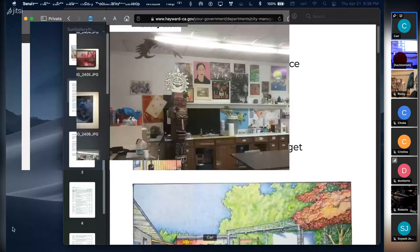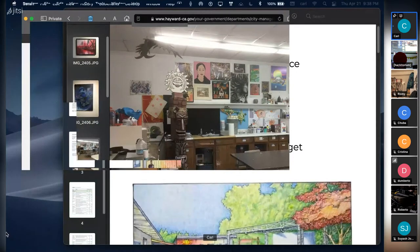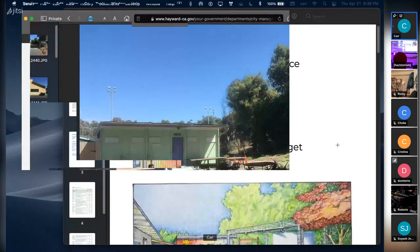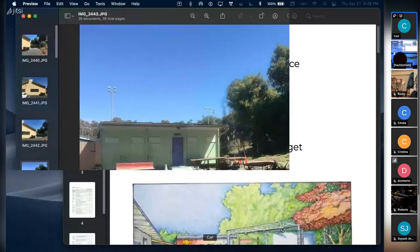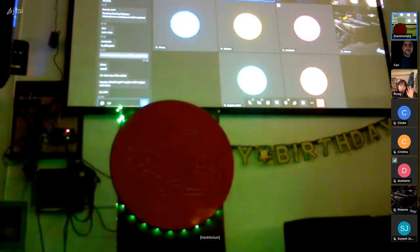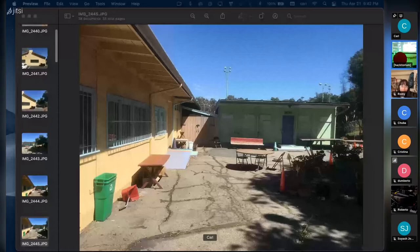Well, that's the existing art gallery space. You know what? I had a different list of photos here. Let me go over here. This is the current outdoor space. I don't think you see this full screen because I don't think this is working right, is it? I really can't tell what you're seeing, so you might have to tell me. I think we see the full photo maybe, because we see what's basically in the render, the drawing, but a photo. Can you zoom out or try to reshare? Oh, really? Back. Oh, okay. Oh, now, yeah, you're better. Yeah, you see the full screen. Okay, you can see it.